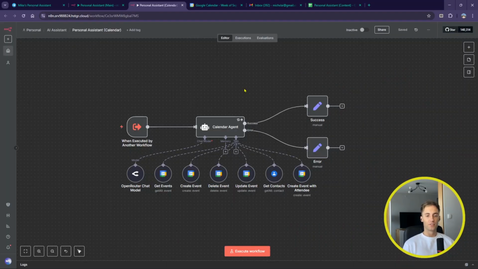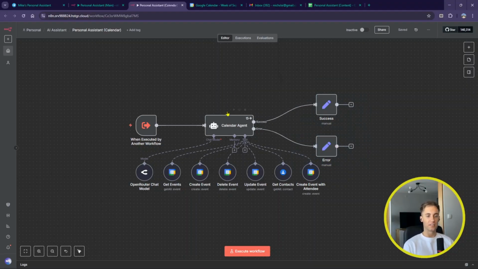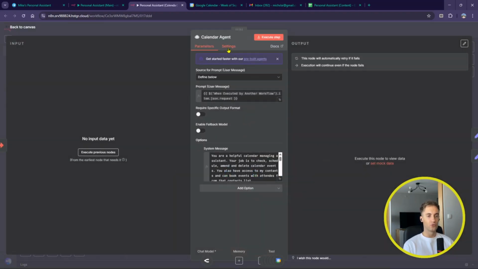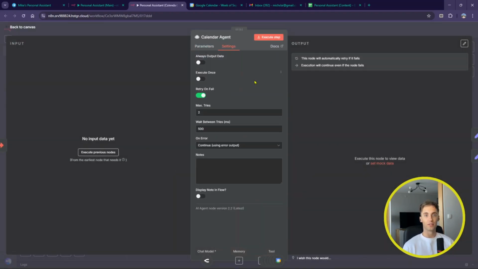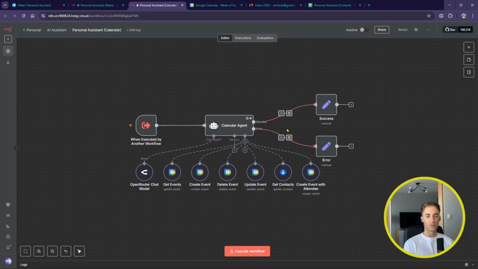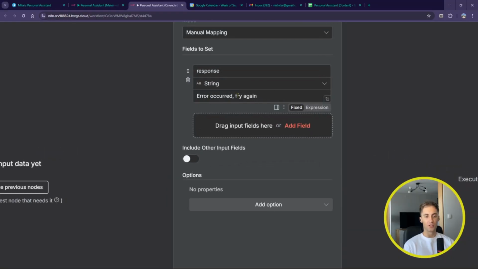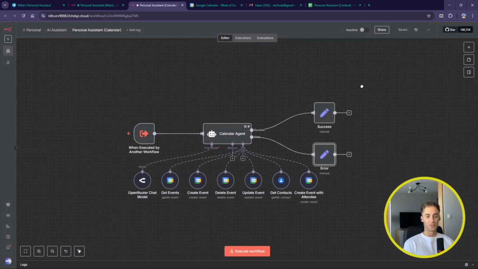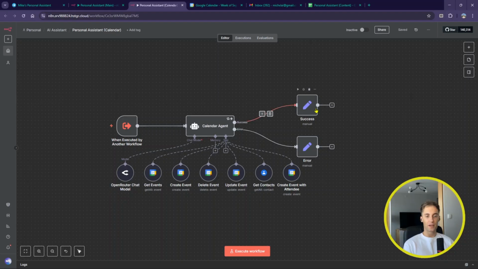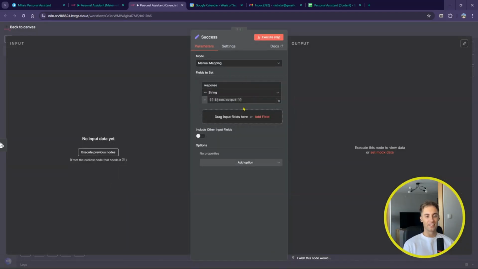So the last part of this workflow is those 2 set nodes here, success and error. The reason why I set it up like this is because I've added the error handler to our agent. So once the agent encounters an error, it's going to output the error message, and it will go down this route here, error. This will let our main agent know that there was an error that occurred, and ask it to try again. But if it was successful, then it will go down this route here, and it will send the actual output back to our agent.